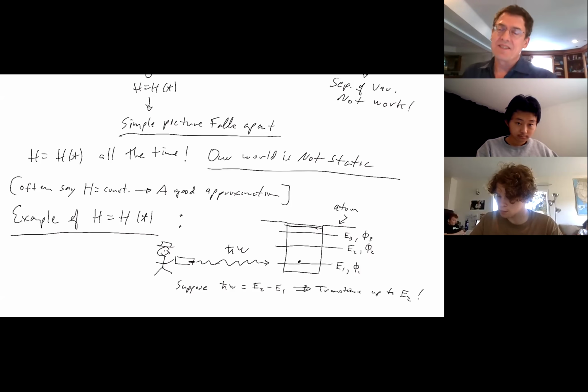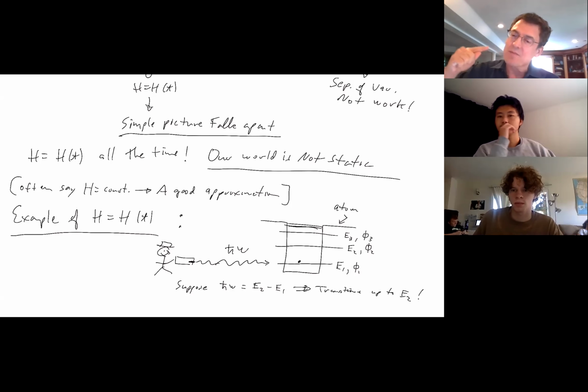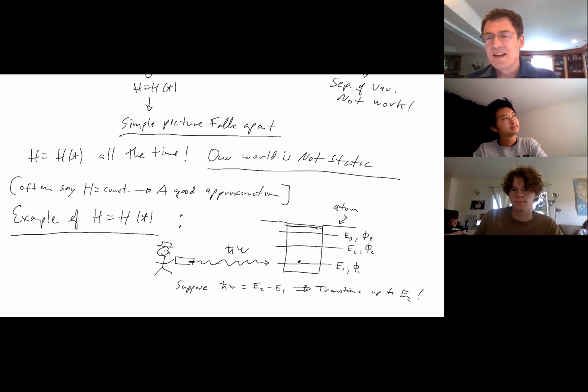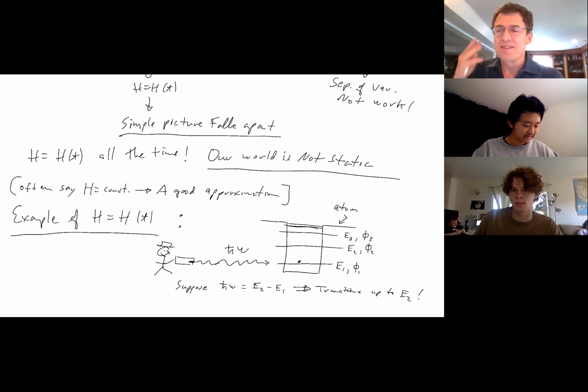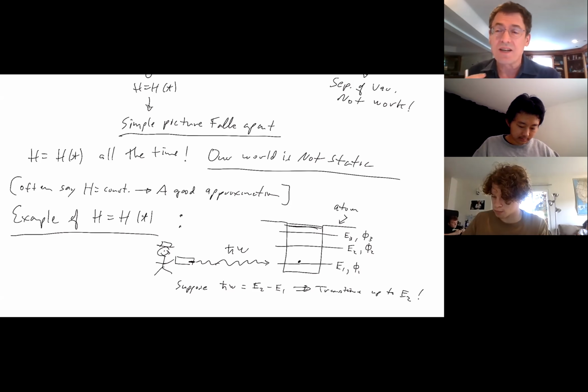But now I'll ask you a question. What's the probability that that happens? Suppose the little man has a flashlight with a certain strength of light, and he shines the light for, I don't know, 72.6 microseconds. What is the probability that the atom will transition into that upper state? Can anybody answer that question? And of course, the answer is no, unless you've already taken this class. It's a trick question. You're not supposed to be able to answer that question. That's the whole point. After this course, you should be able to answer that question.